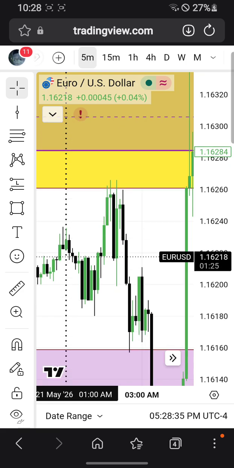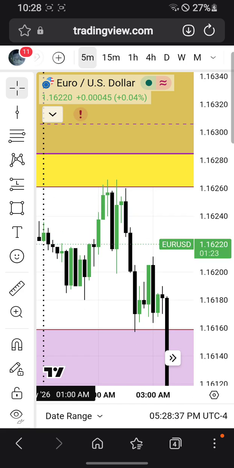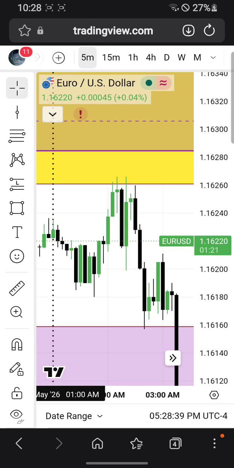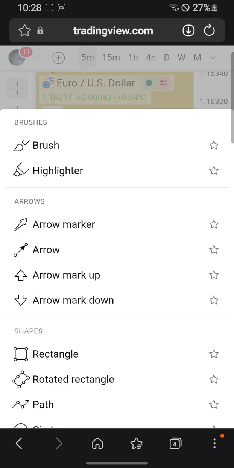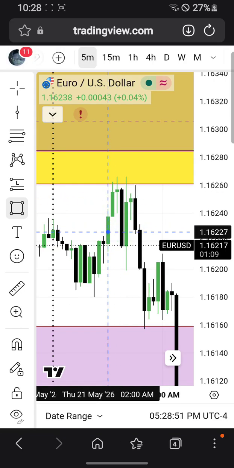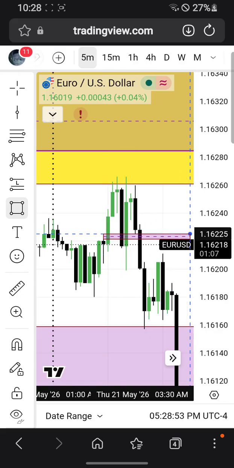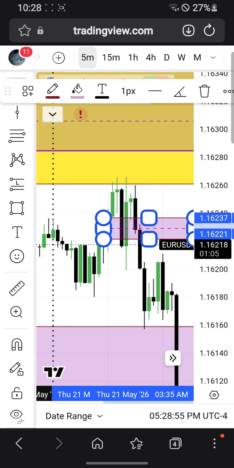When I saw that, I went to get fuel in the morning. When I came back, I put on my jeans. Before I went back home, this fair value gap had already been created right there. You can see a 5-minute fair value gap right there. This was our entry. This is where I bought the market from. This level here.